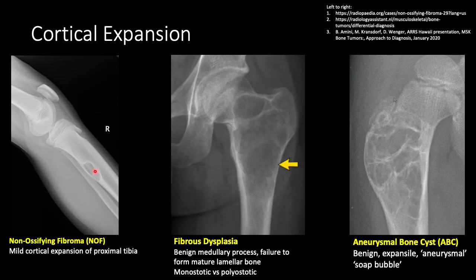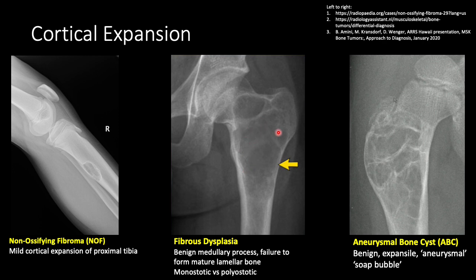So here are some examples. This is a lesion showing some cortical expansion. If you look at the posterior aspect of the tibia here, it's bulging out like this. So this is an example of cortical expansion, and the lesion here is cortically based. This was another example of a non-ossifying fibroma. Here's an example in the proximal femur. Take my word for it, but this cortex is expanded. It's a little bit wider than you would normally expect in a proximal femur. And you see this kind of ground glass density throughout.